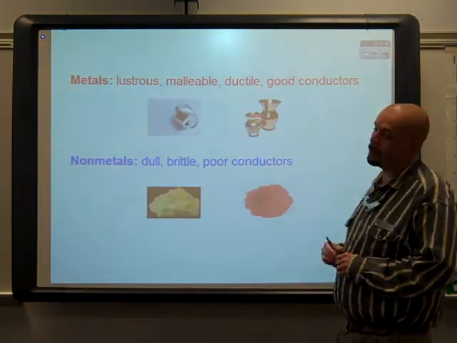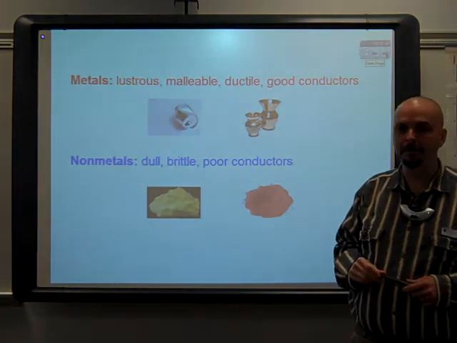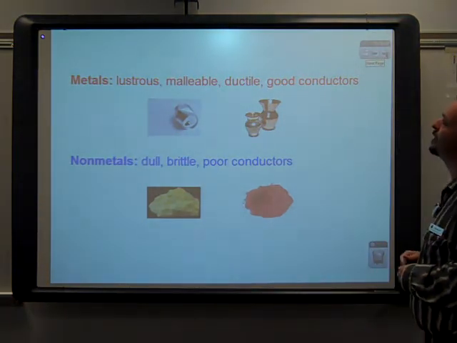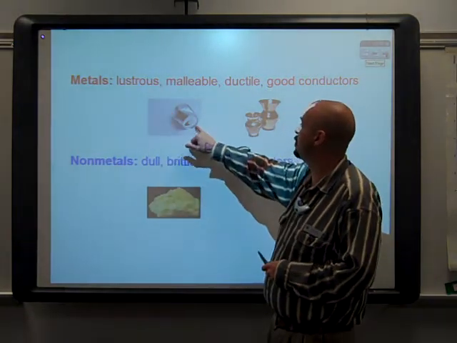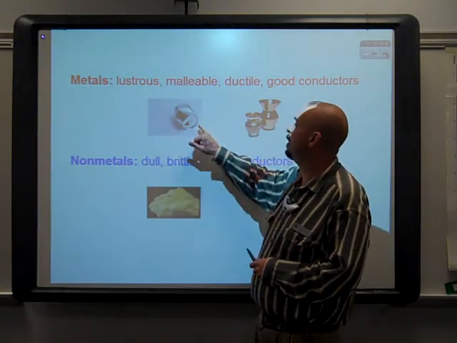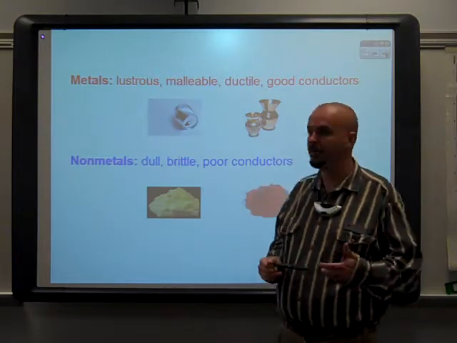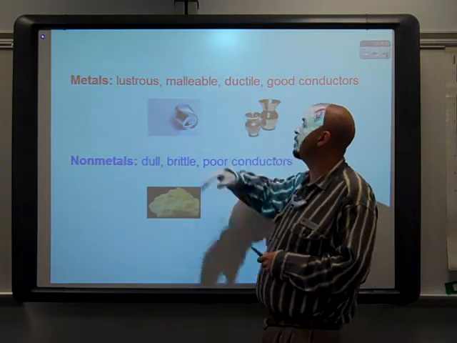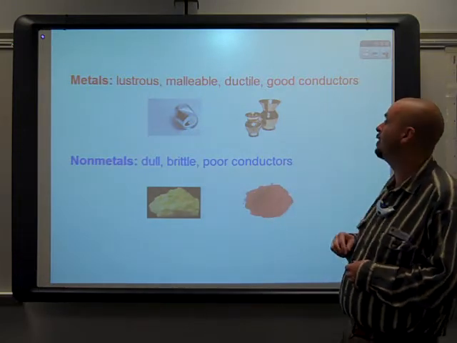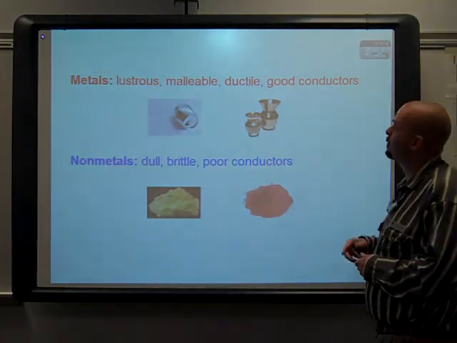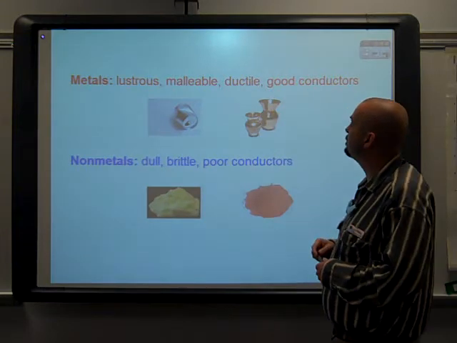Now, somewhere along the way, you were taught the properties of metals and nonmetals. I think it's back in 7th grade they cover this. Just to refresh your memory, metals are lustrous. Lustrous means shining. If you look at my 2 pictures here of aluminum and copper, you can definitely see that they are shining. Malleable means that they can be hammered into sheets, and that's what's happened in both of these cases. We've taken a metal and we've made it flat in order to make cans and vases.